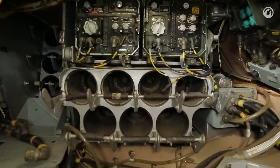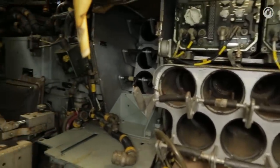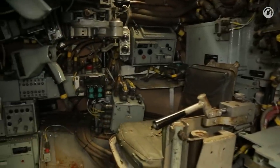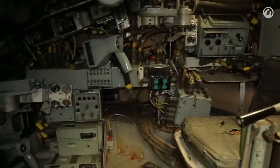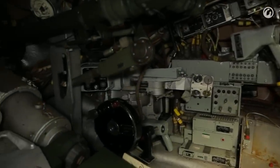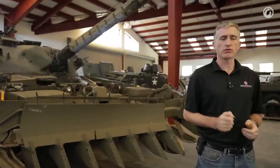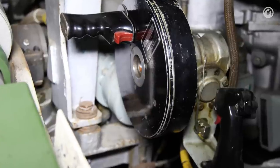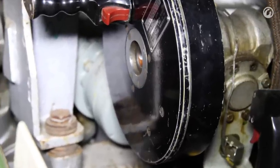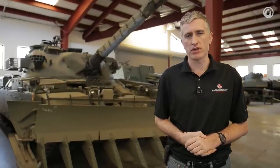In addition to the ranging machine gun, there were two other 7.62s — a coaxial and the commander had one in his cupola. The commander on the right hand side had controls to traverse the turret himself and engage targets if needed. The gunner had his own controls for the forward — basically a joystick which would go left, right, forwards or backwards. His left hand controlled the trigger, which also had the coaxial and main gun toggle and safety. He also had manual controls should there be a failure in the power supply.